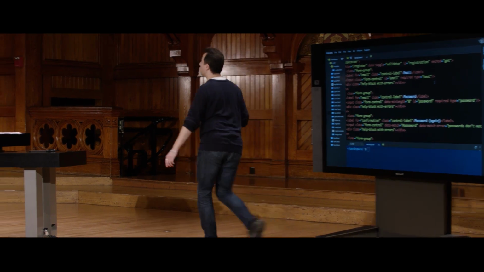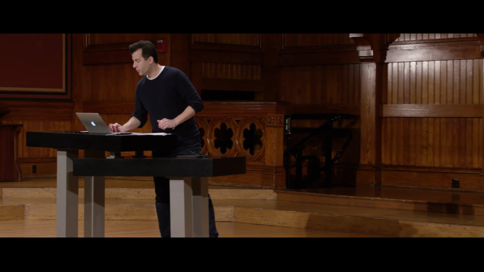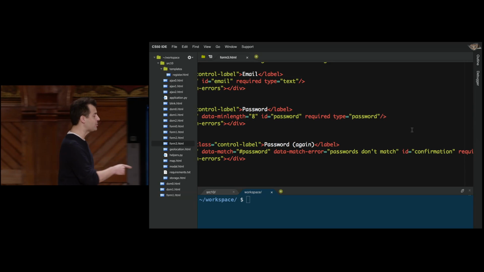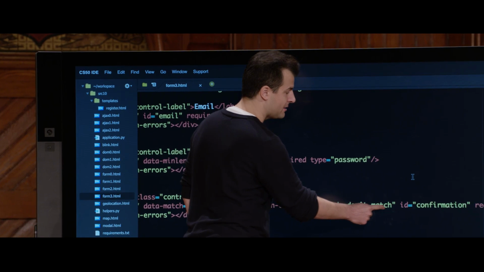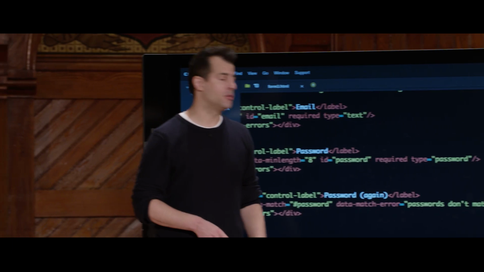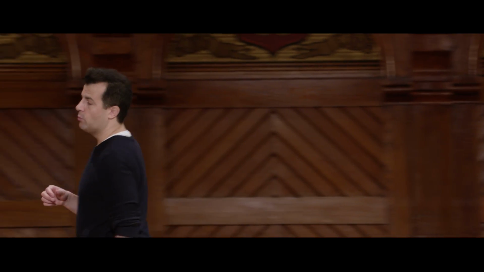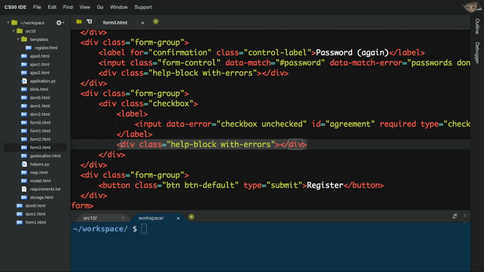I would only know this too from its documentation, but the way the author designed his or her library is if there is an error and the passwords don't match, this is the red text that I want the library to display on the screen, and though it's cut off, this field too is required. And meanwhile, the checkbox, if we scroll to the last feature here, that too has been prescribed as required. And notice, I've also added some divs here and there, help-block with errors. This is not some fundamental HTML thing.